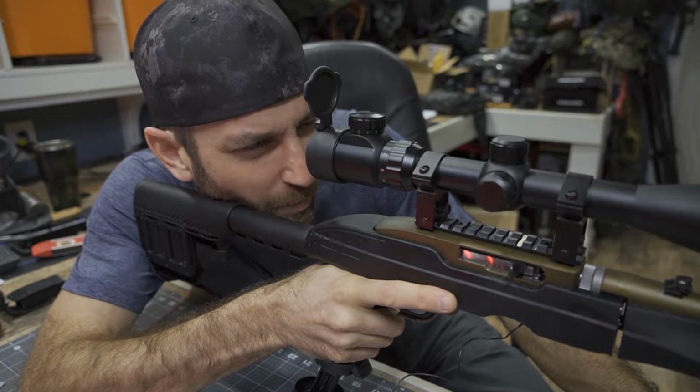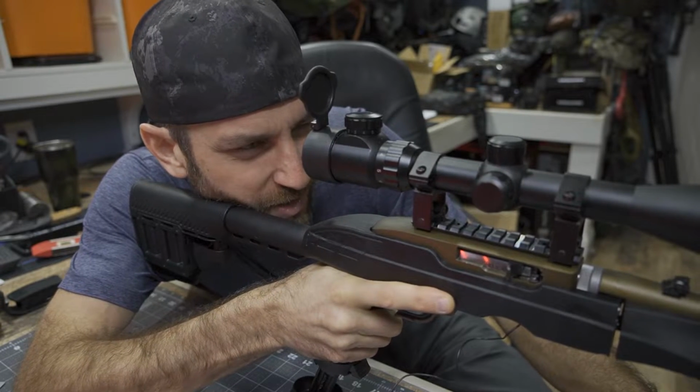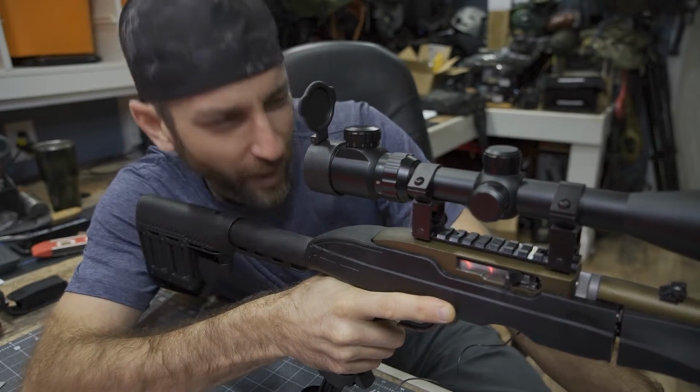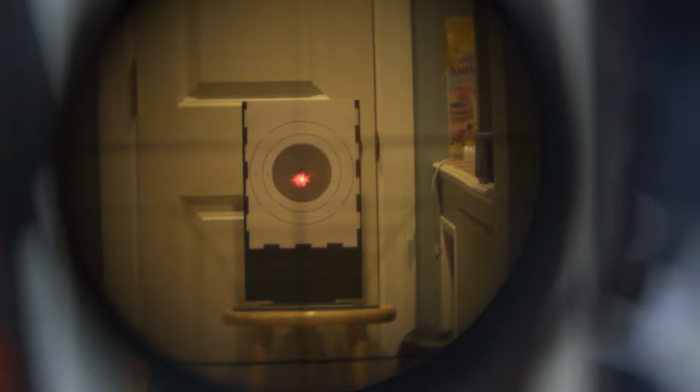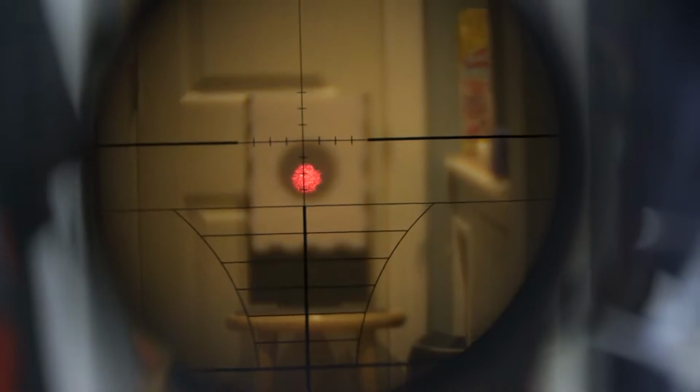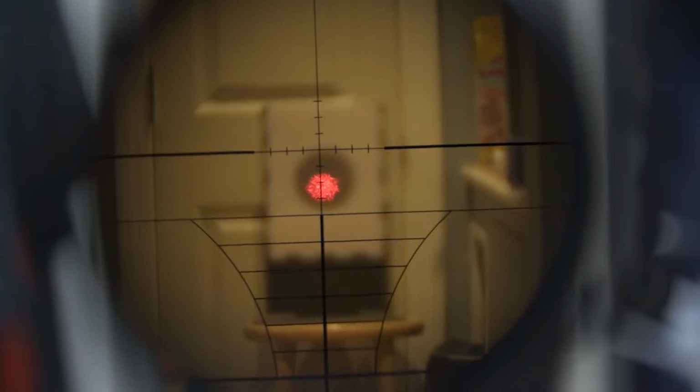So right now, my windage is actually almost perfect, and elevation is only off a couple of notches on the reticle. If you get a quick look there, you can see the laser off in the distance. There's my target, just getting that lined in. And as you take a look at the reticle, there you go. So, I mean, not too bad. I'm just going to adjust my elevation, tweak the windage a little bit, and this at least gets me started today before I even get to the range.